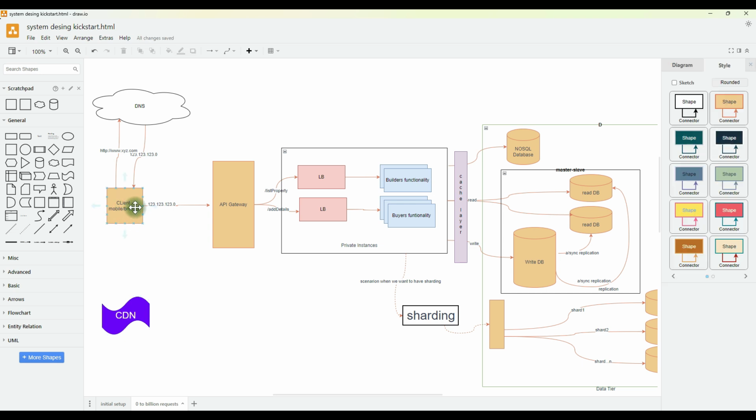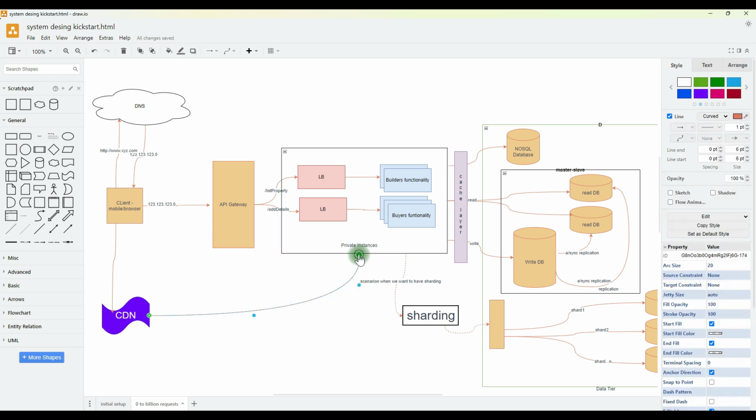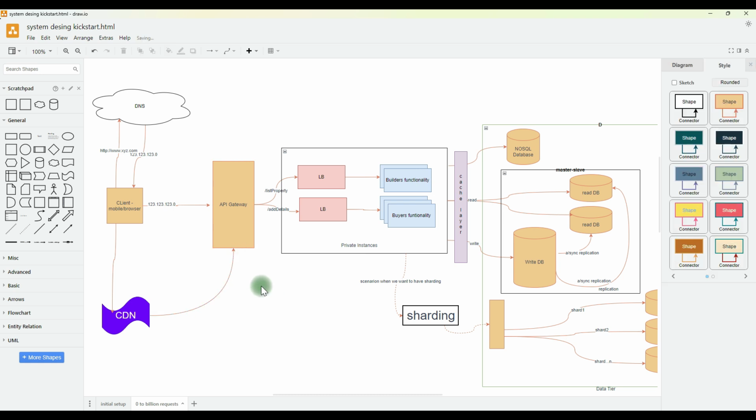So the first time the request goes, it will go to the API gateway and server again, but this interaction will happen in here also. Now whatever request it is making, it will make the request to the CDN. If it is not available, it will fetch it from this, not this one, but this API gateway in here, right? So the client will request the information from the CDN, and whatever information is there, it will get it from there, right?